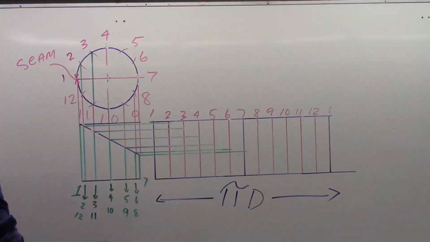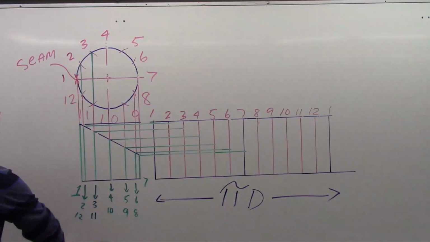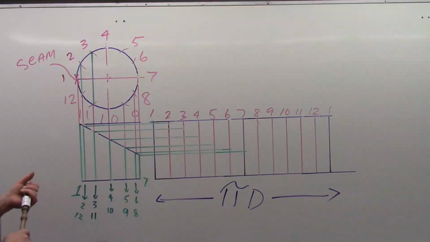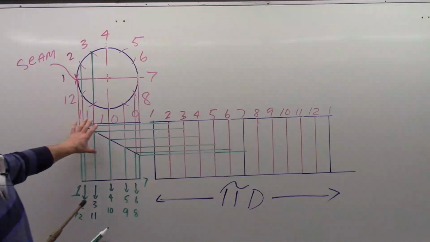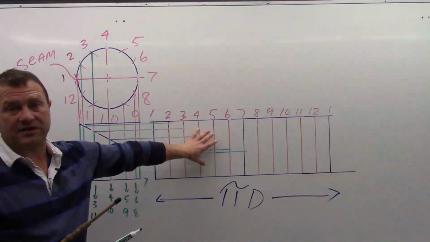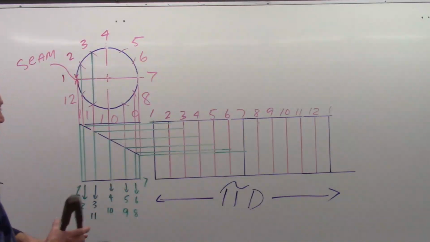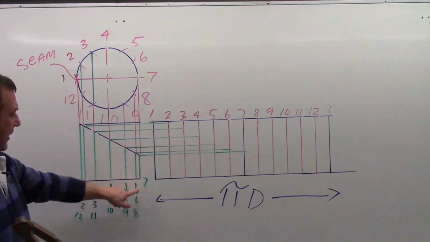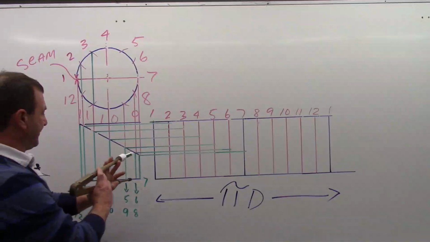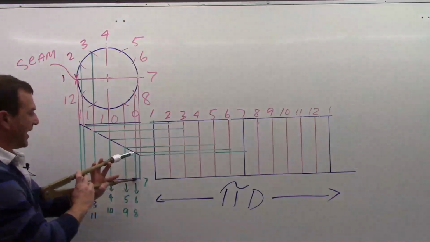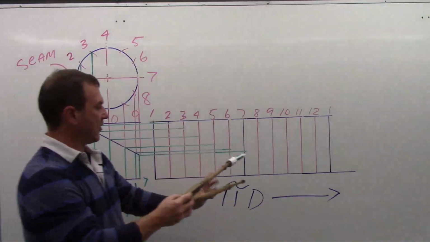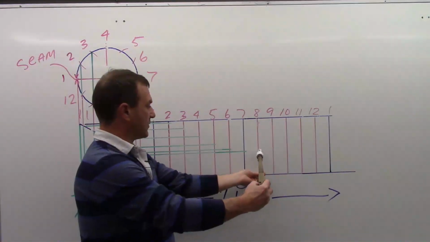Now the second option we have is to use our dividers, and this is more the case we would use in the shop because we necessarily wouldn't have this view directly beside our blank size. So we've gone to 7, we've gone all the way to here so far. I've got to come back to 8. Now if I pick up the height of 8 with my dividers, I can just take it across and from the baseline swing a point up.